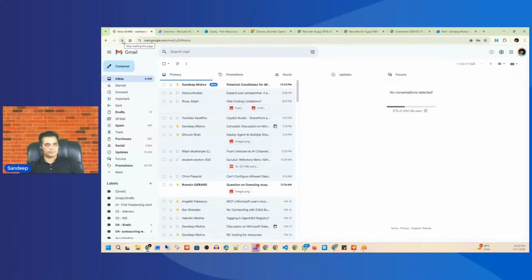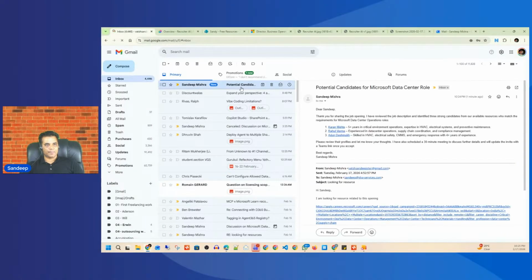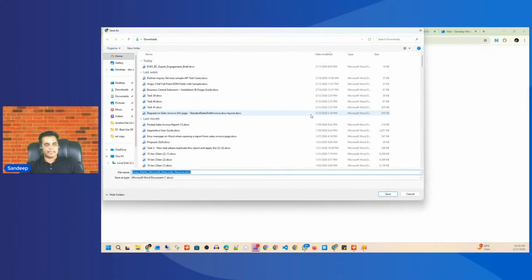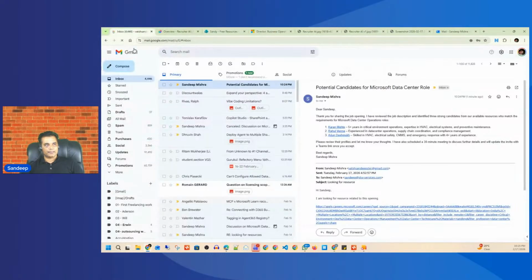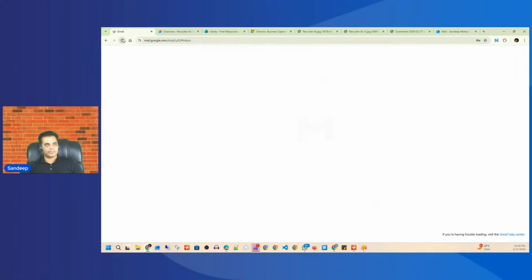So you can see I got this email, and this complete email is composed by AI. You can see, "Dear Sandeep, thank you for sending," and you can also see these resumes are already attached, so we can download from there as well. So I got this email. The next email I'm waiting for is for the meeting.